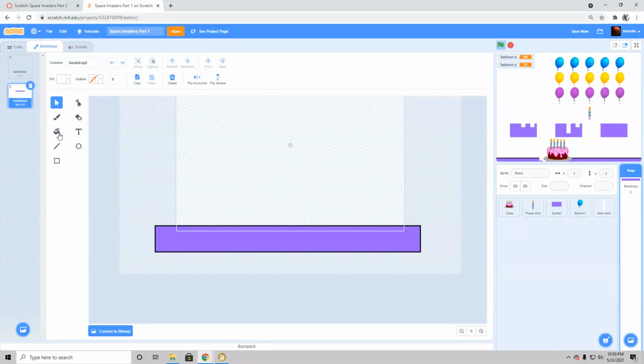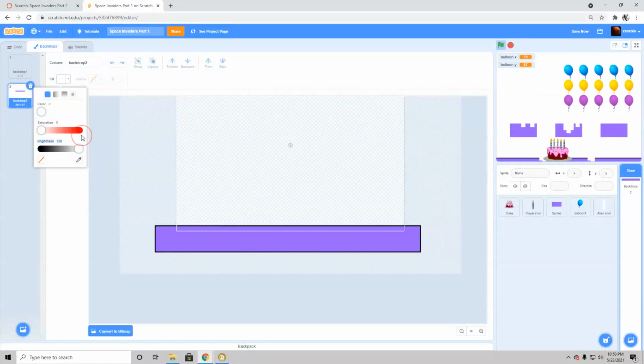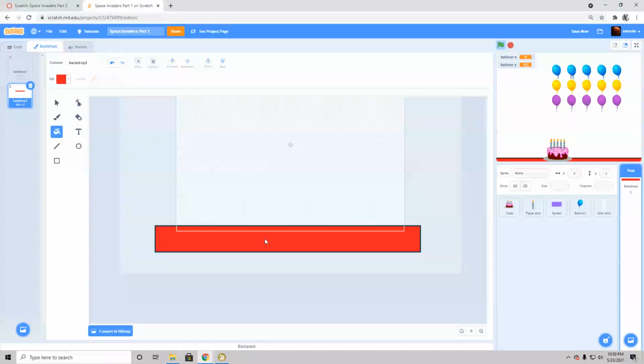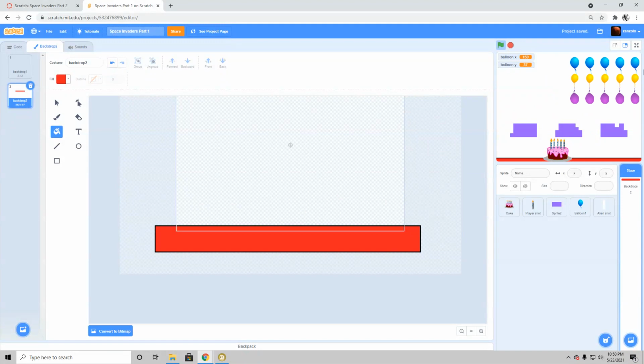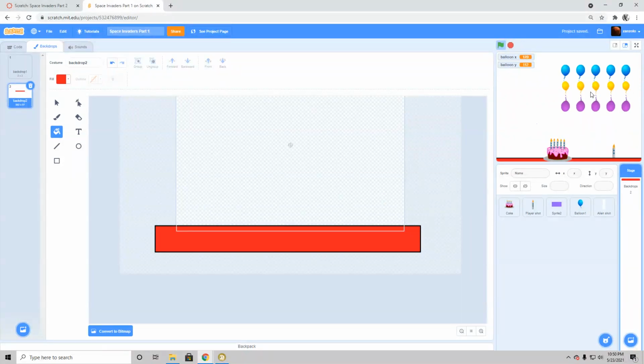I'm going to go ahead and change the color of the ground right now. I didn't really think about how that was going to potentially be a problem, but I can see that it definitely was. All right. So this is about it then, right? So for part two, we've got our aliens. They're moving together in a grid. When they get to the edge, they're moving down and going back the other way.